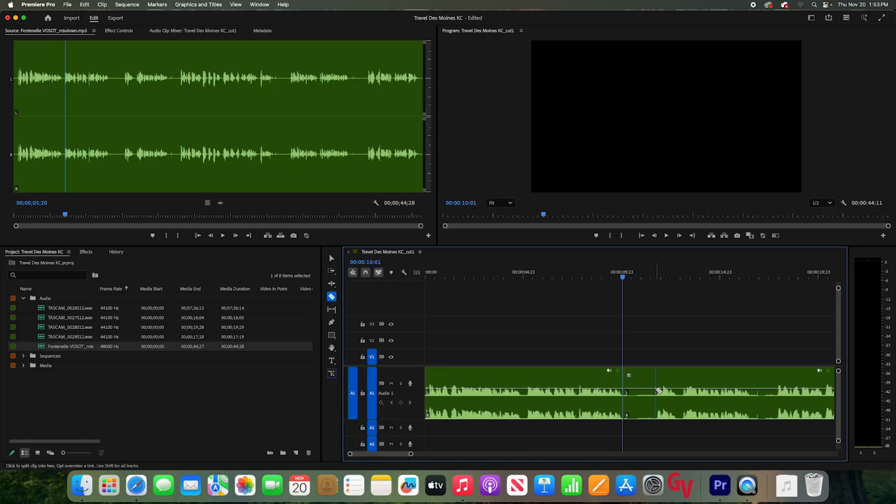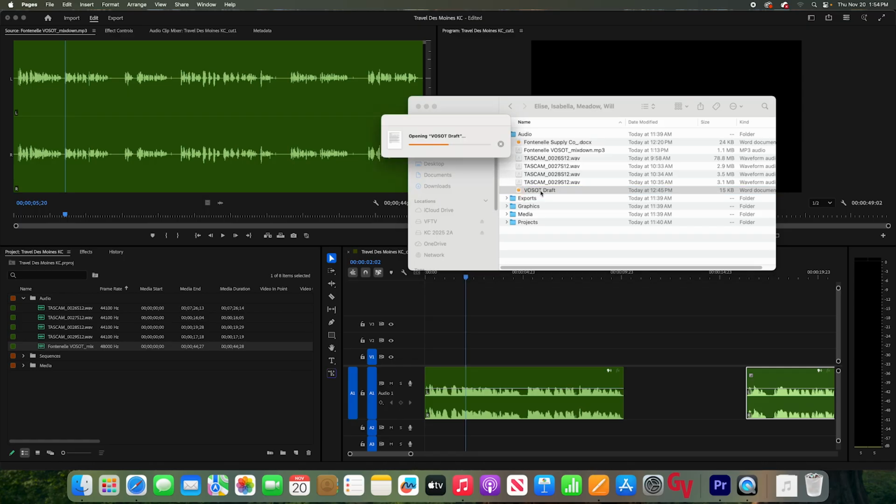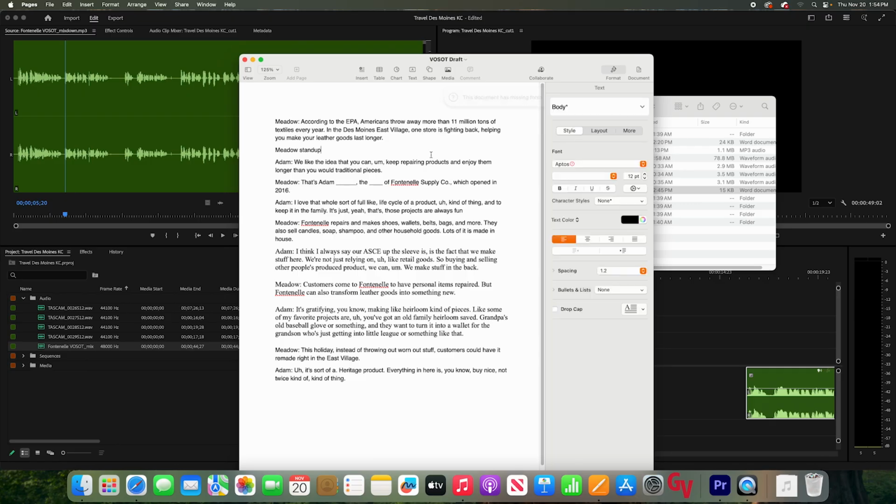And then I can move my other cut tool right about to here. This is the beginning of the second thing that Meadow will say, but I don't need it right now. So I'm just going to cut out this empty space, maybe move this over to the side a little bit. The first thing that we hear, according to the structure that we developed in class, which I'll open up right here. This is the structure that we went with.